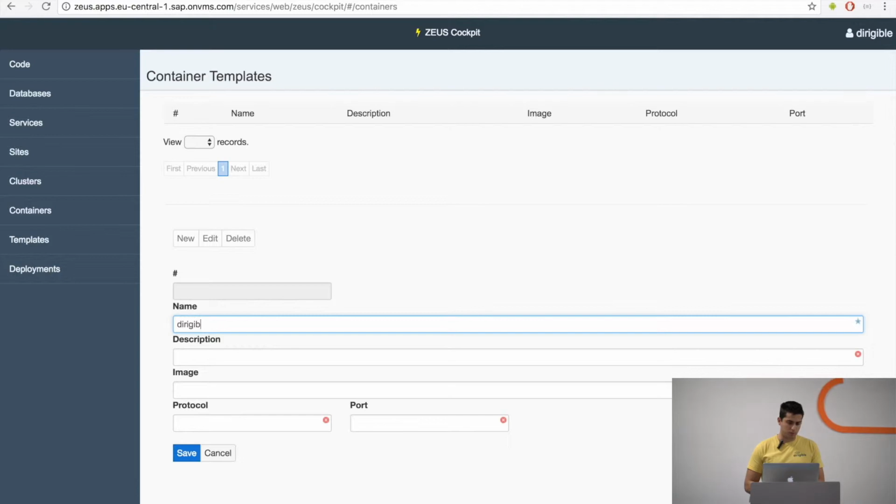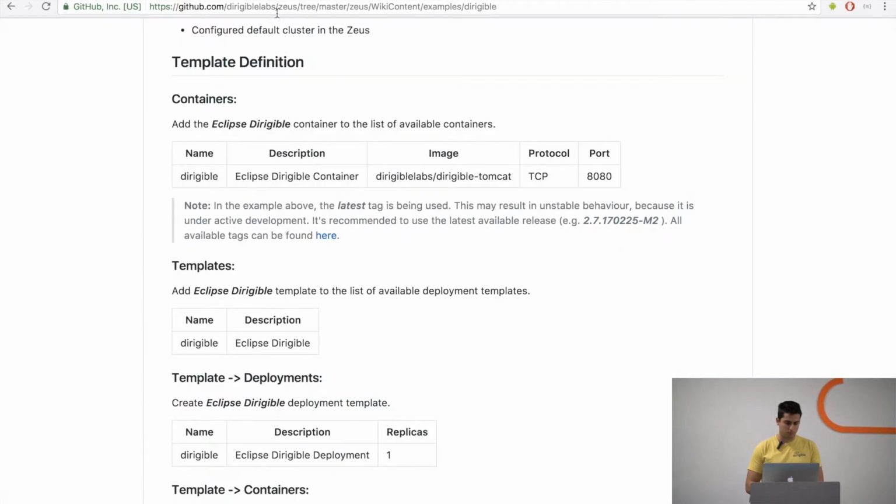We're going to create a new container. It will be Dirigible. Okay, and we're going to use this image. And as you can note, this is the latest image available on the Docker Hub repository.